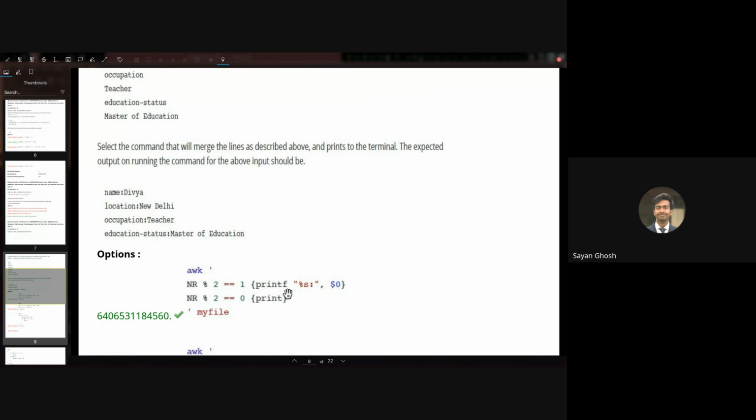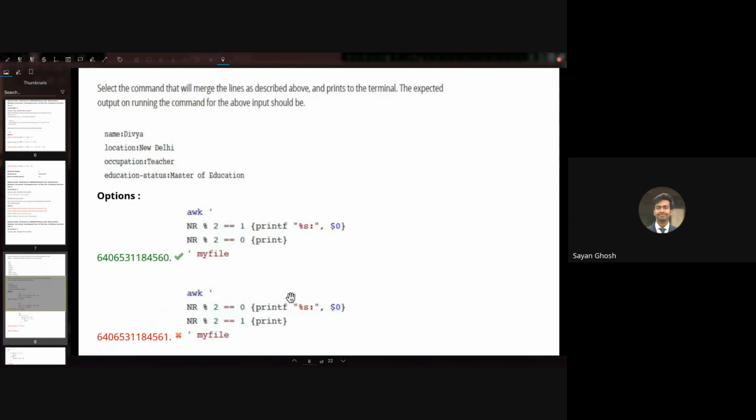So hopefully you're familiar with printf. So this is basically a formatted string. So %s means any string. So I'm giving the entire line, and printf by default does not print a new line at the end. So I will simply print that entire line followed by a colon and no new line after that. And then for the next line, which will be even numbered, I will simply print that entire line along with the new line. So by default, the ORS remains as new line. So it will print all the odd lines without a new line at the end and with a colon at the end, and all even lines with a new line at the end. Right, so this will do exactly same as this.